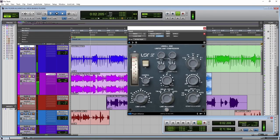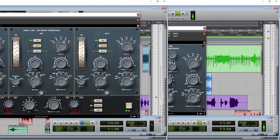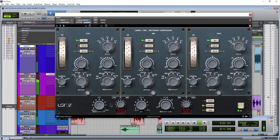The Lindell Audio 254E is a compressor and limiter based on the legendary Neve 2254E. This thing is drenched in vintage tone. The Lindell Audio 354E is a multi-band compressor based on the Neve 2254E. Use it for mastering or throw it in nuke mode to enlarge individual tracks.